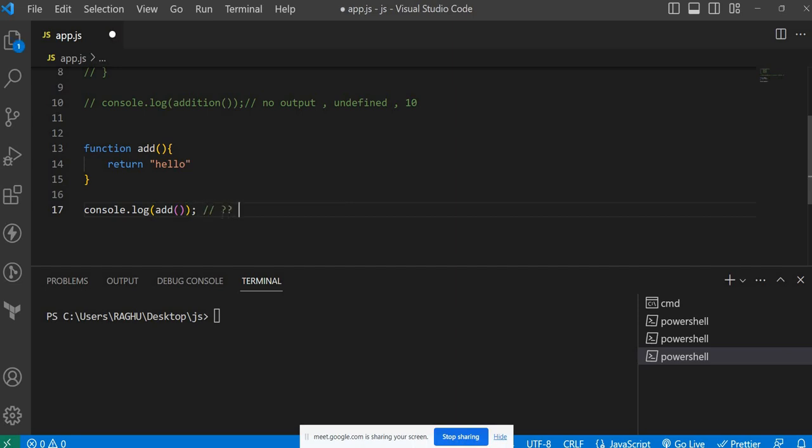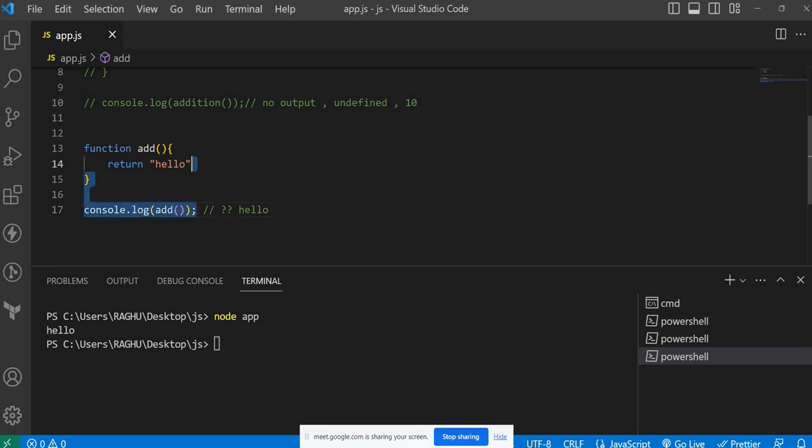Hello. Someone is saying Hello, sir. Who said that? Shiva, right, if I'm not wrong. So just tell me what will be the output for this one. Hello, right? I hope you know this one. I'm just executing it with node app. Yes, it's hello. So I hope everyone knows that.